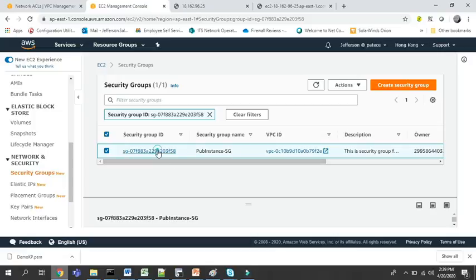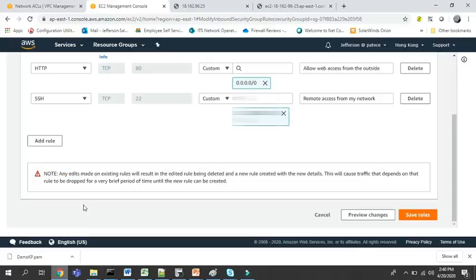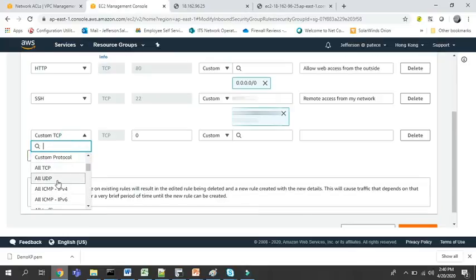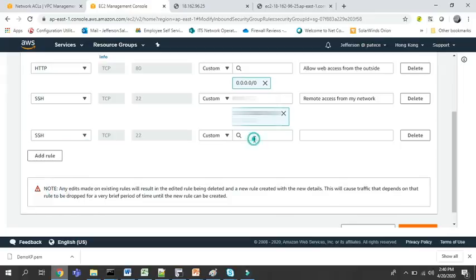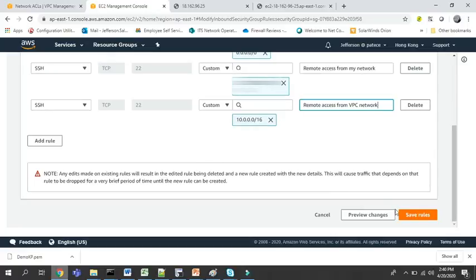All right. So inbound rules, SSH remote access from our network. Edit inbound rules. Add rule, SSH, from our VPC 10.0.0.0/16. Save rules.